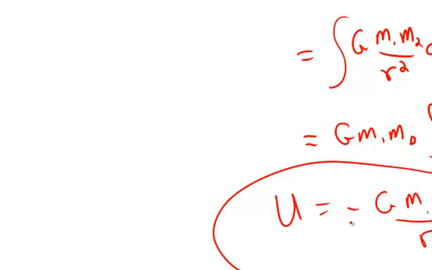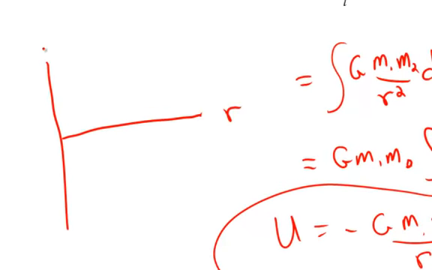One other thing I want to point out is, as a result of this minus sign, when we plot u versus r, well, this is going to look like a 1 over r graph, but because of the negative sign, it's going to be a negative 1 over r. So it looks something like that. Now remember that the force can be found from the slope of this. So this is telling us what the force is by looking at where this is the steepest, the force is largest. Where this is the shallowest, that's where we're going to have a smaller force.